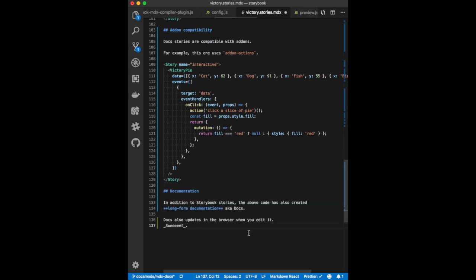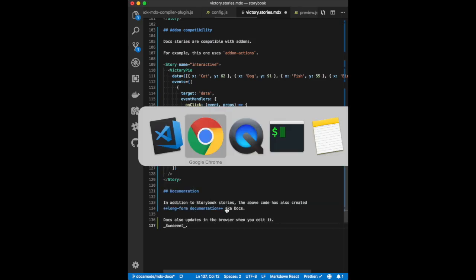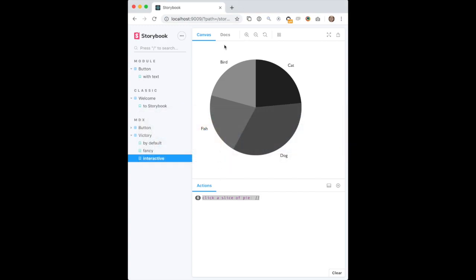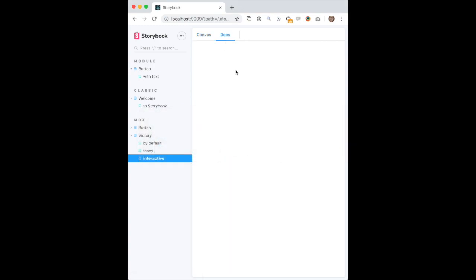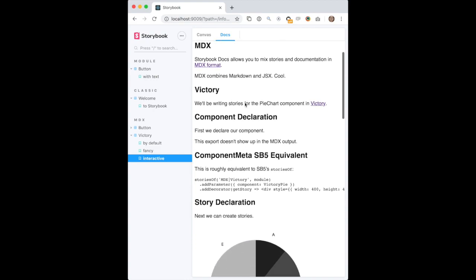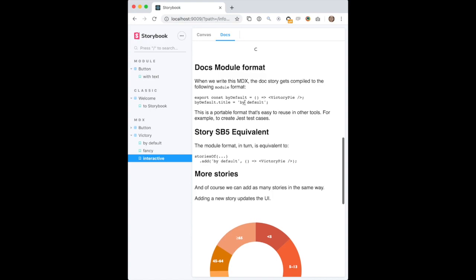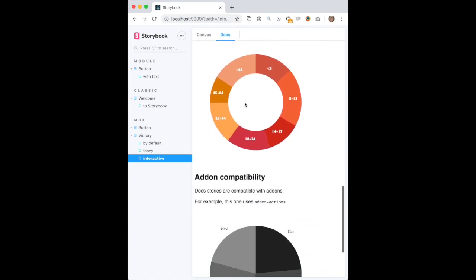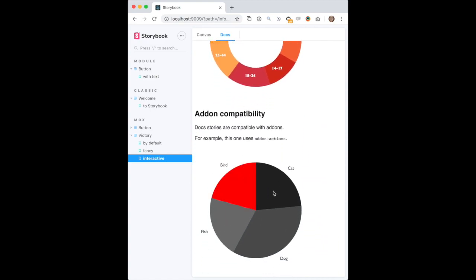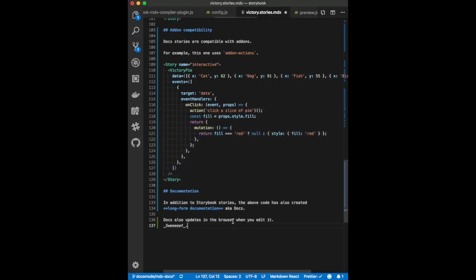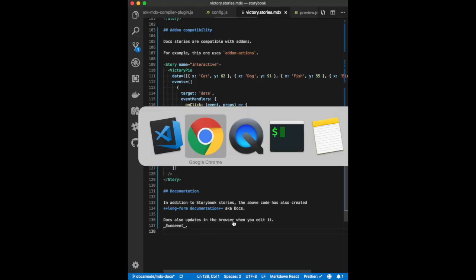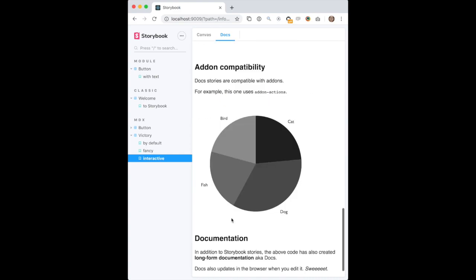And of course, as we're doing all this, we're creating long-form documentation, and that shows up in a new tab called the Docs tab. And when we click on that, we see all of this markdown that we've created. Can use some styling, and this is still very rough, but that's just a full document of all of these components and all the states. And it updates when we edit the file. Got some scroll issues here.